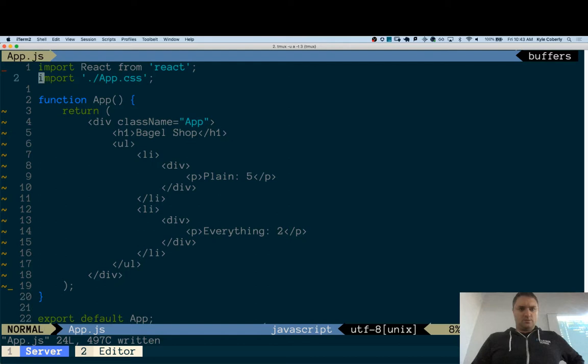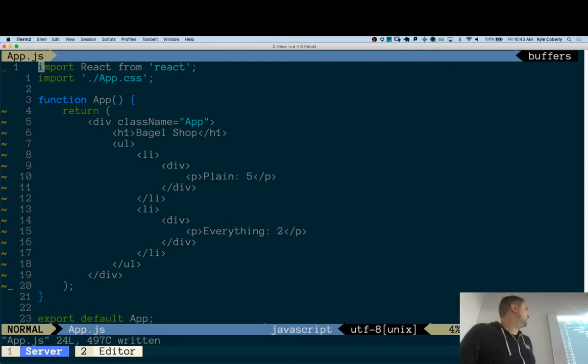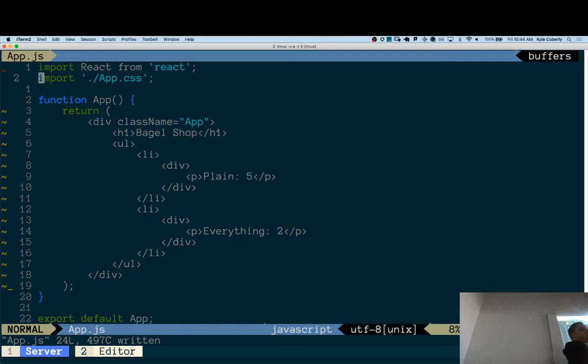Now, right off the bat, we can make this not look like crap. So we're bringing in this app CSS file, and this is not a JavaScript thing. This is actually a Webpack thing. The fact that we can import this CSS and now this CSS is running on our page, there's some magic behind that. All you need to know is that if you want some CSS to be available in your app, loaded up, you just import it like that. Just regular old CSS, you're good to go. So let's hop over to that app CSS file and ungrossify this a little bit.